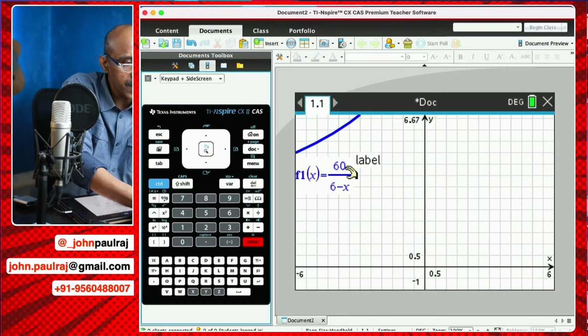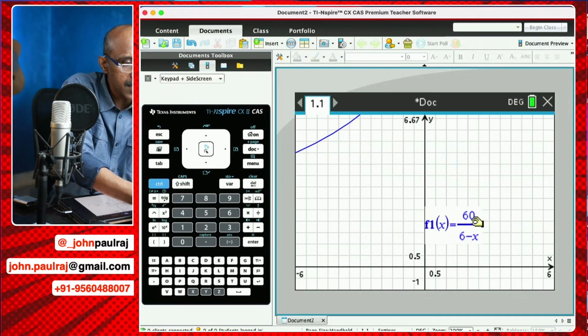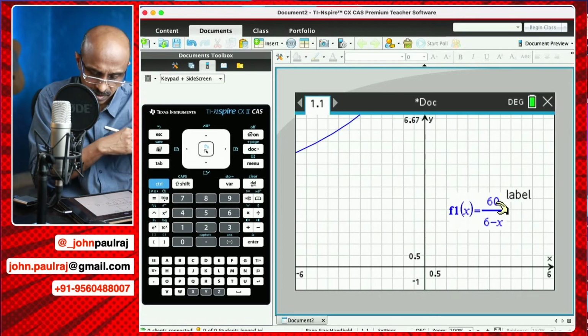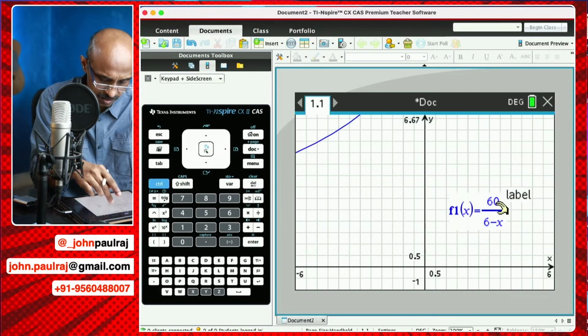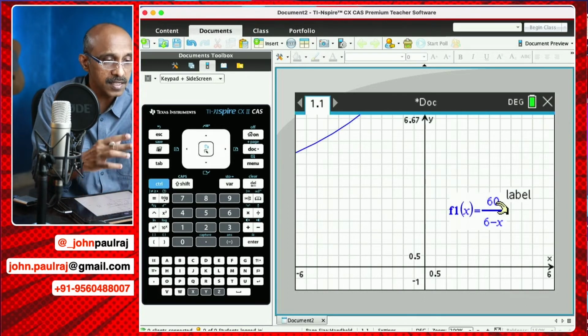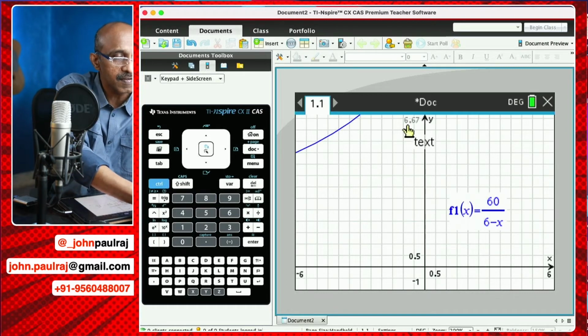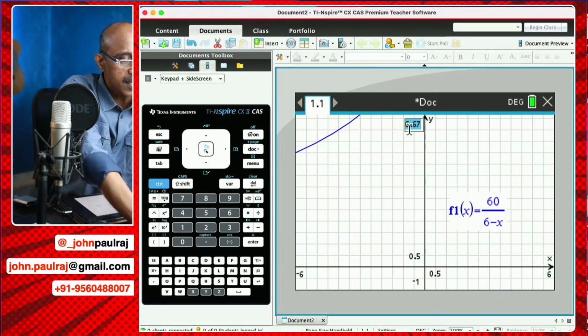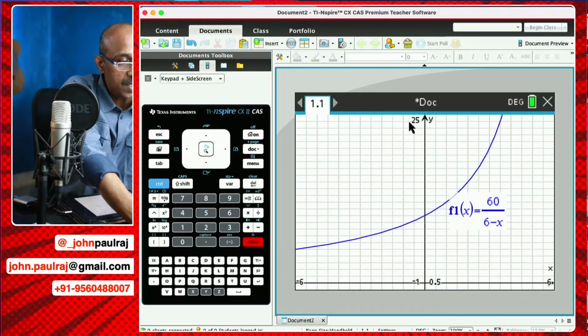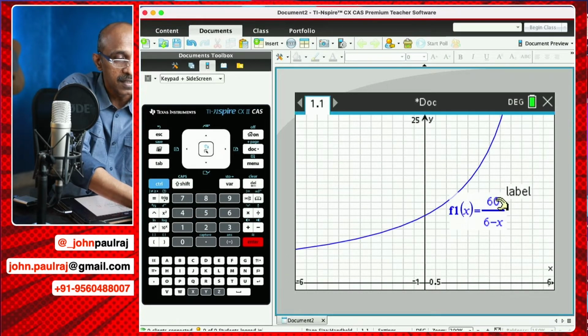This is your graph of h and we can't see anything, really. This is very bad. In this scale, it's not showing much, from negative 6 to 6, and I can't see anything up. So let me just change that value a little bit more. And let's say I make it 25. Let's just check. There you go. That's much better.